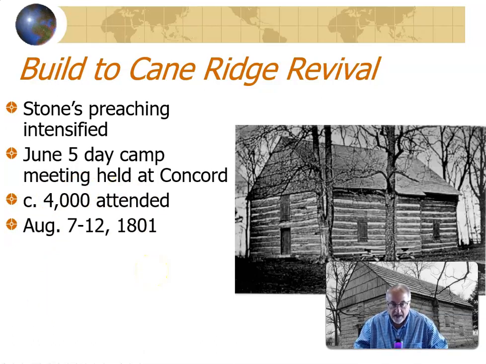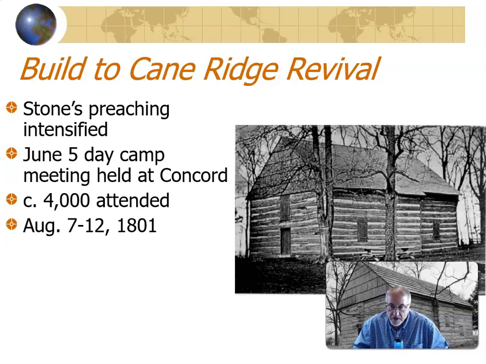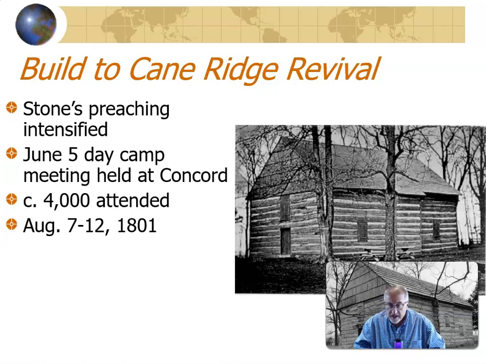This really encouraged Barton W. Stone, and he decided to do the same kind of thing at Cane Ridge. He organized the Cane Ridge meeting in August, August 7 through 12, 1801. Notice that all these camp meetings are held in the summer — June, July, or August — because the people are on an agricultural schedule. They're primarily farmers who have to get their crops in. Sometimes they planned meetings around a full moon, since the people had to travel long distances, provide their own food, sleep in tents or wagons, and cook their own food.